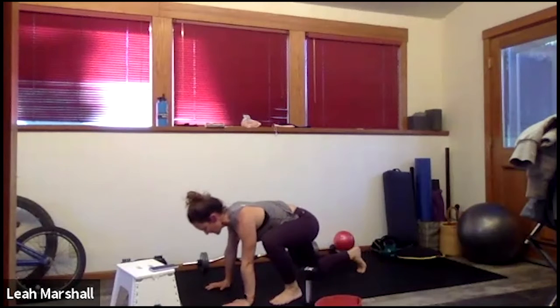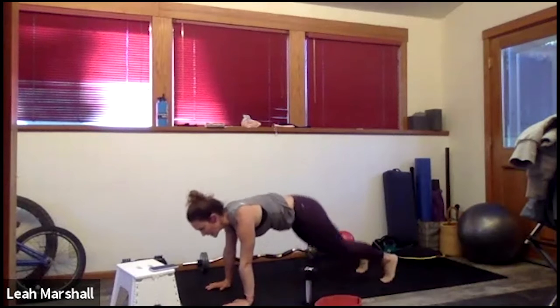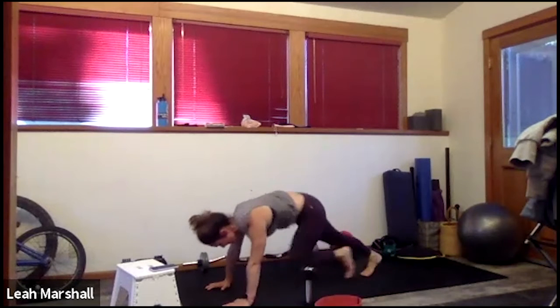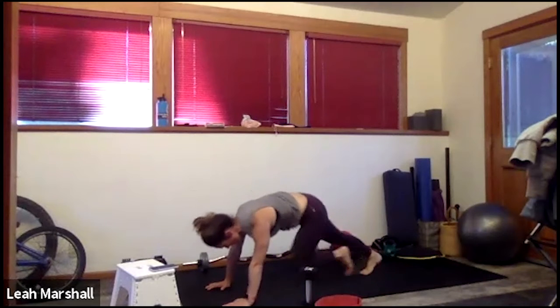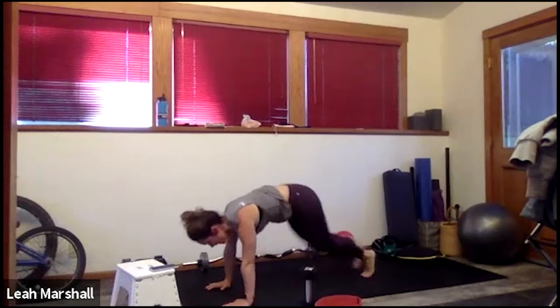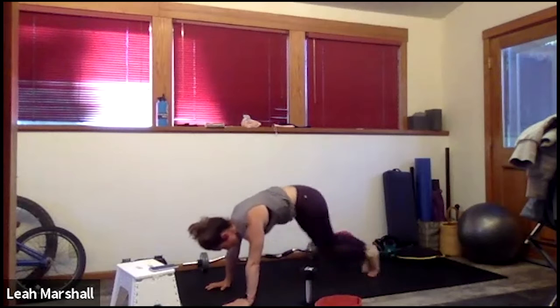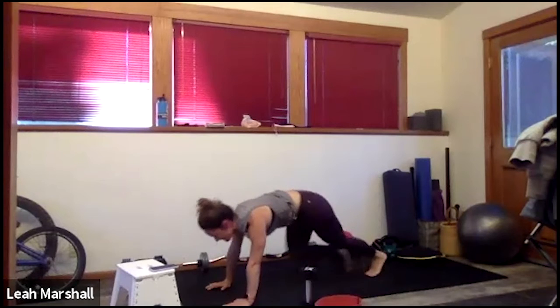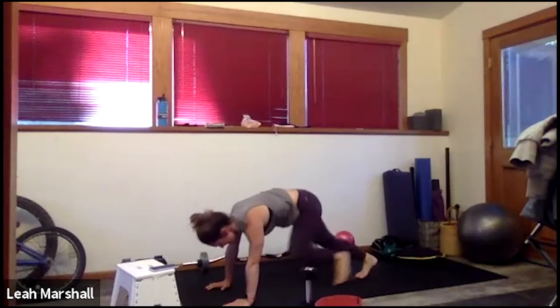All right, rest for a second. You're gonna get ready to go into your mountain climbers and go. So you're either quick or just a slower controlled knee to tricep, both are fine. We'll just get the heart rate up a little bit more. Ten, 5, 3, done. On your back you go.